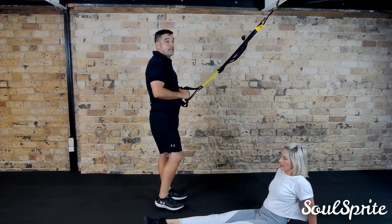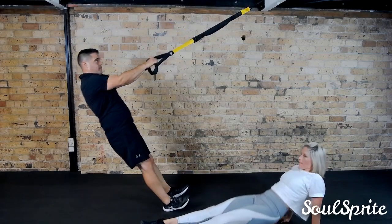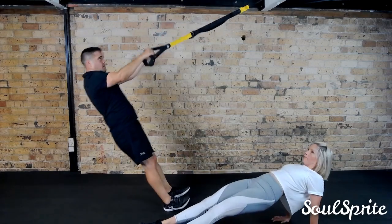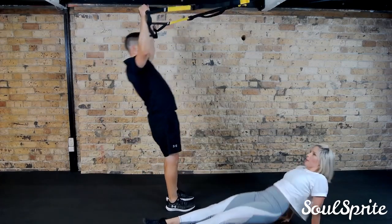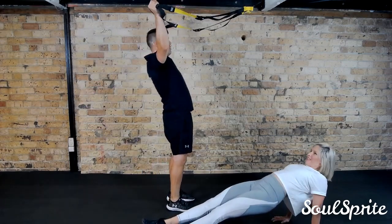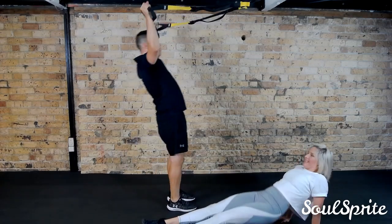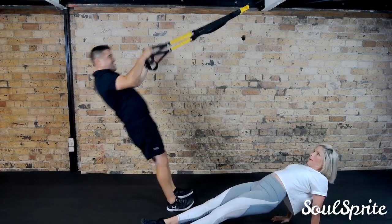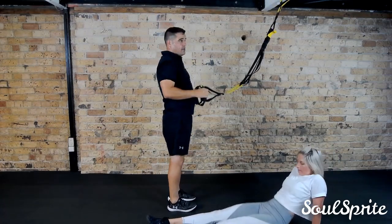Ready? Okay, wide to start off with, and go. And sit all the way up and down. Make sure your chest pulls up. This should be in your shoulders and your back. So really concentrate on the tricep, shoulders, and back. 10 seconds. Working hard to lift this bridge up. Five, four, three, two, and one.